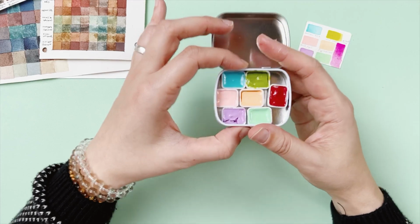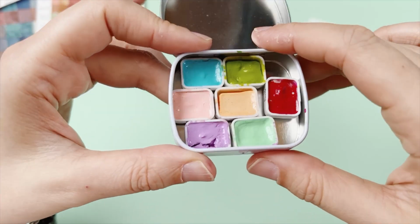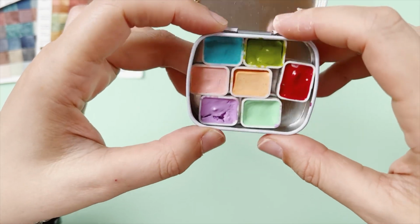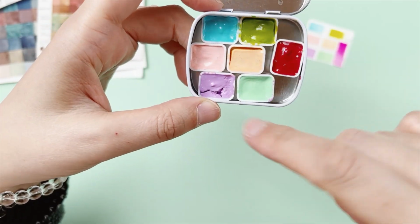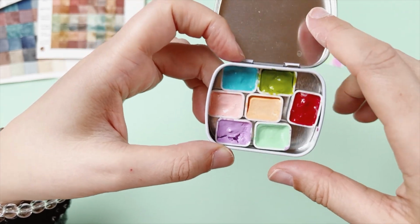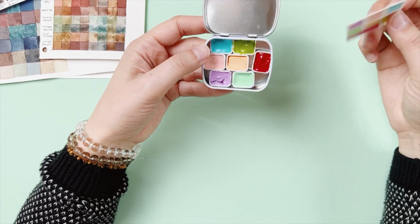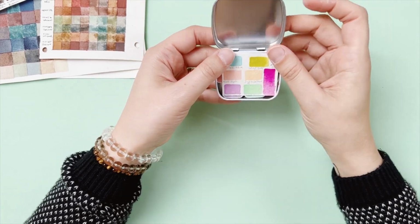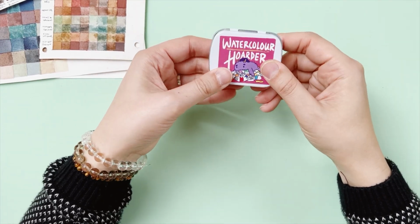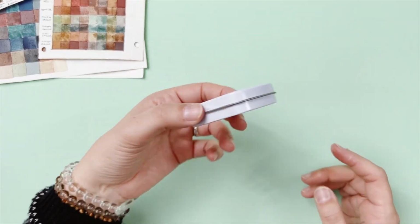So you can see here, I think they're quarter pens. They're tiny pens, so I chose the colors. There's an option where you can choose the colors that you want, and I chose these 7 colors, and then she sent it in this cute little box, which is nice. So that's another option as well.